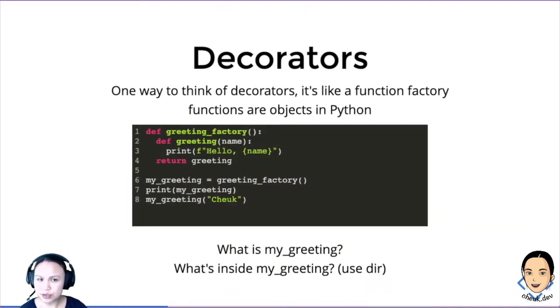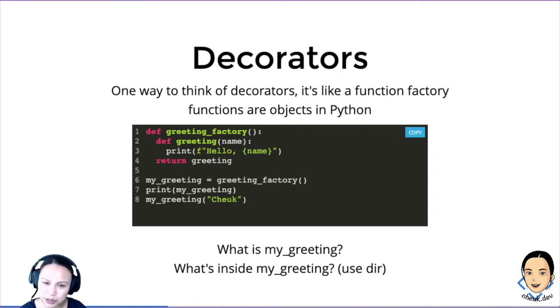And so decorators. To put it in a nutshell, a decorator is a function factory. To begin with, of course, decorators can be used in different ways, but to start, we can think of a decorator as a function factory. What do I mean by function factory? I have an example here. This is our code. I'm going to paste it in Atom as a script and run it later.